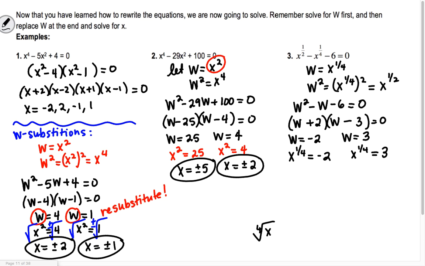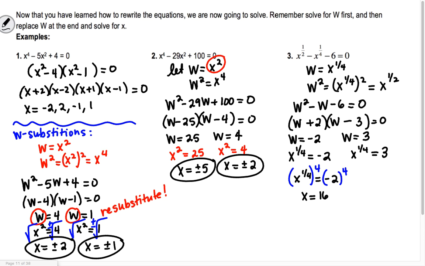Negative 2 times negative 2 times negative 2. I know what you're saying, yep. So she's saying you just multiply it by itself 4 times. Well, what's that called when we multiply something by itself 4 times? We raise it to the 4th, right? So we're going to raise the power to the 4th. Is that what you were going to say, Ethan? Totally, right? So she's saying I'm going to take negative 2 times itself 4 times. What do you get? 16. Is it negative or positive? Positive, because a negative times itself 4 times is positive.